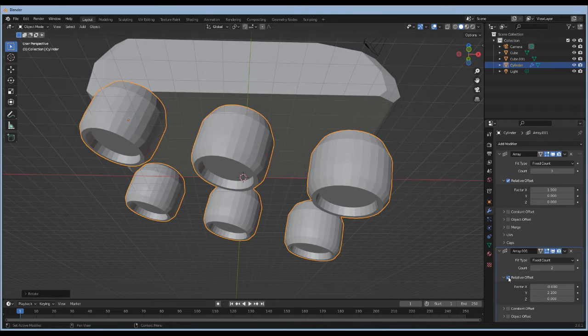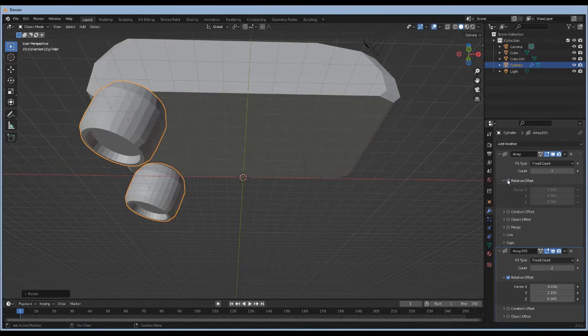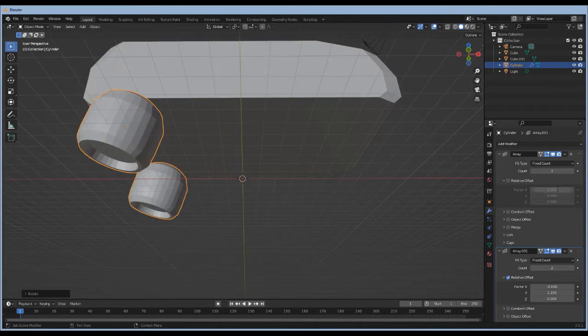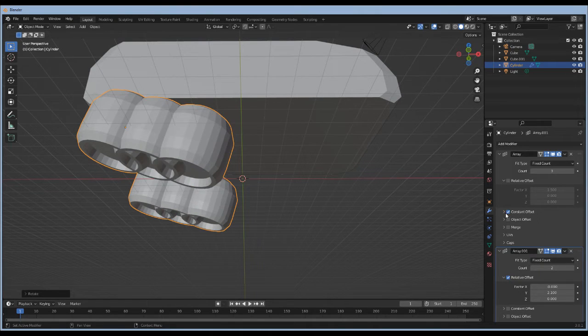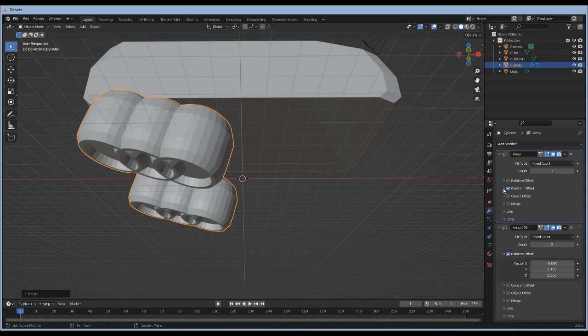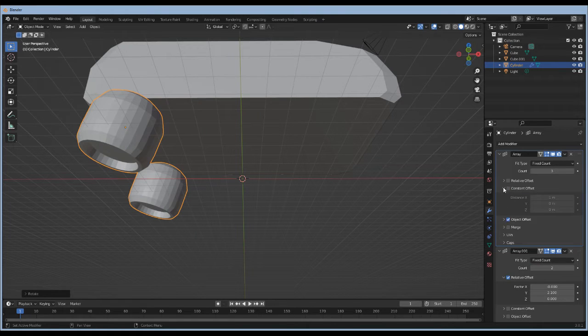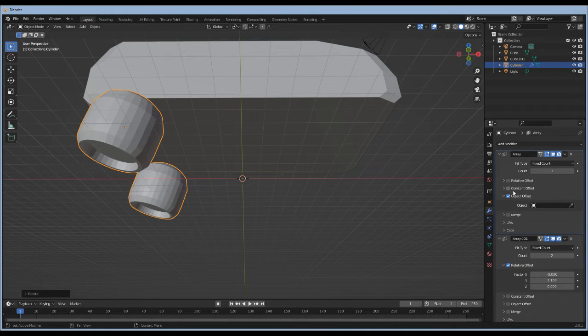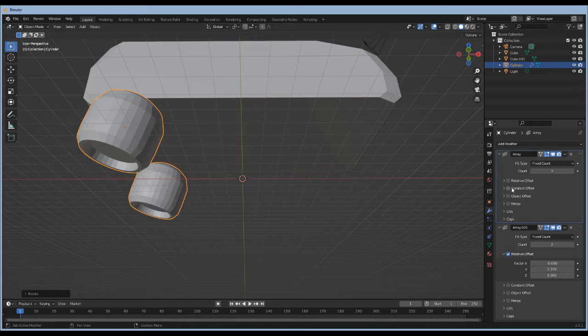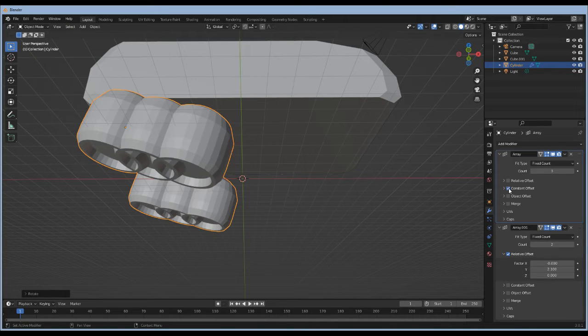Okay, so unchecking relative offset does that. Oh, okay. I understand now. Where is it? Object offset? No. Constant offset.